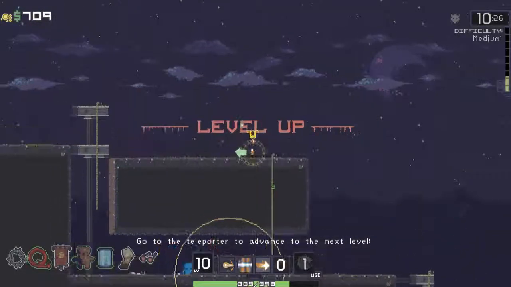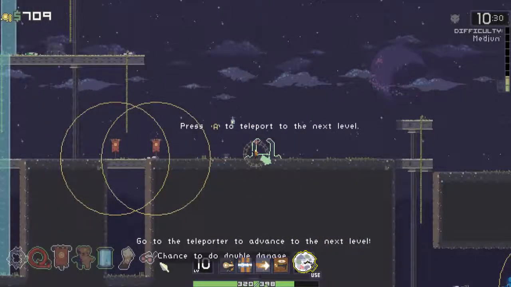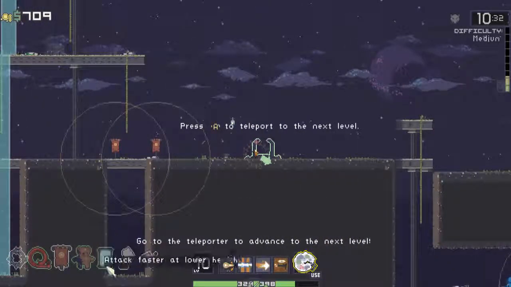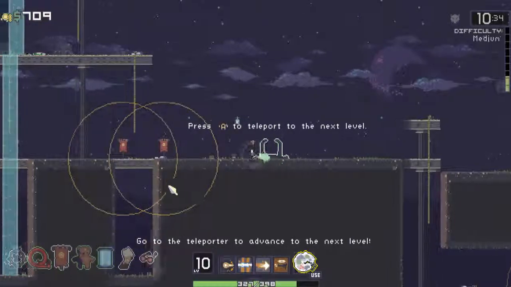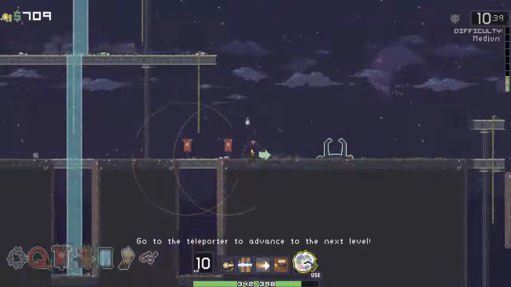What power items do I have? I have the double damage thing, and that's really it. I have chance to do double damage, and attack faster at lower health, but that's really it. Those items don't really affect the use item. They're all attack from more stuff.